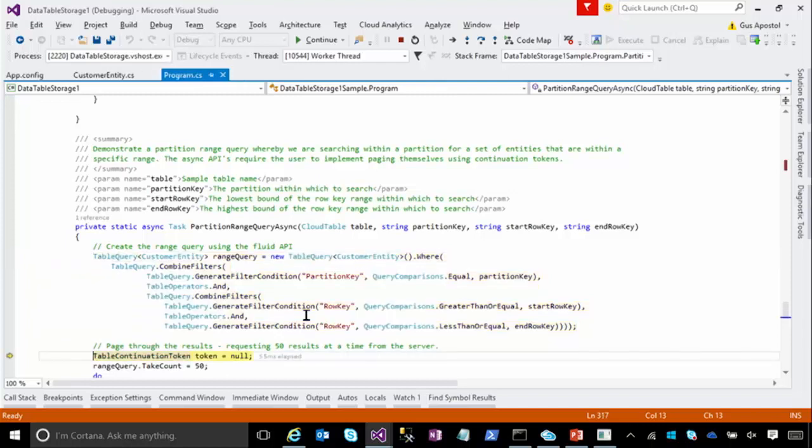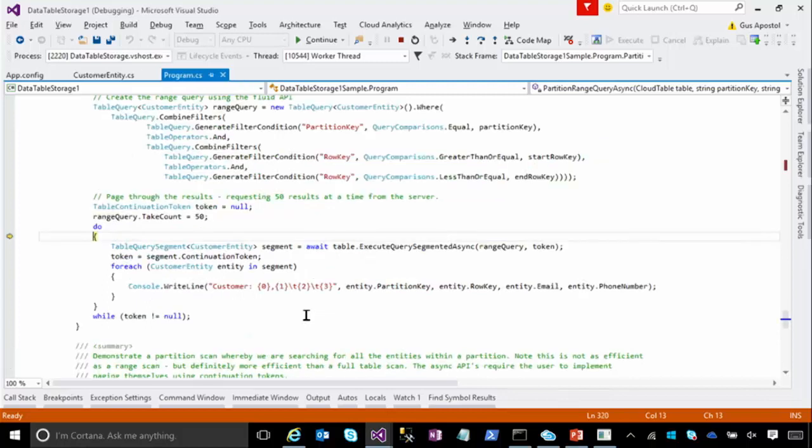Okay. And something that I haven't talked about yet was a continuation token. I actually have the ability to chunk back rows from the server at whatever granularity you choose. That token allows you to keep chunking back the rows from a result set until you've completed that, and then it'll come back as null, and you know you've got the end of the result set. So here I'm just using 50 as my granularity.